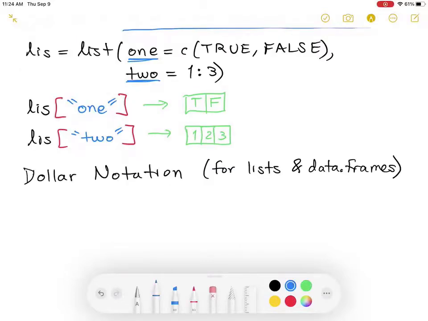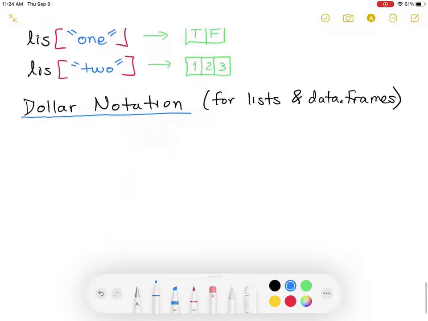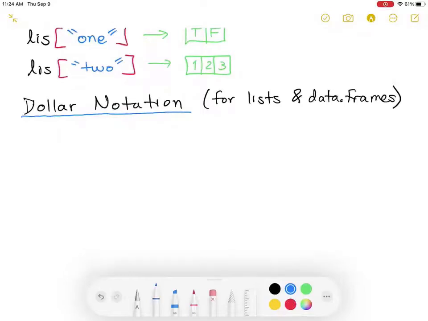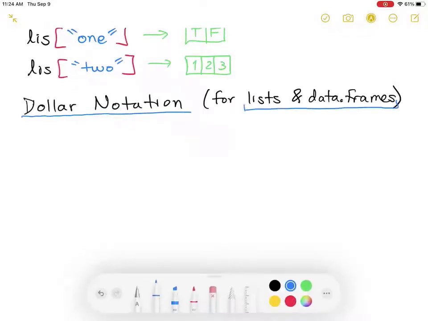Related to named elements, we also have a slightly different notation that I like to call dollar notation. This is a specific notation for subsetting elements that only applies to lists. And because a data frame is a special type of list, it also applies to data frames.